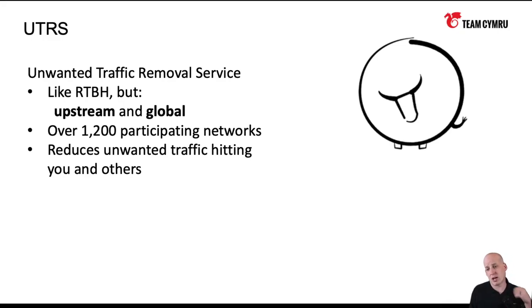The other service I want to briefly talk about is the UTTERS service. UTTERS — you see the cow there — stands for Unwanted Traffic Removal Service. This is a community approach to DDoS mitigation. DDoS mitigation can be an extremely expensive service, cost-prohibitive for some ISPs. UTTERS is free to use, and the more people involved in UTTERS, the better the system gets — we have about 1,200 participants right now. It's been growing so fast we actually have an UTTERS 2.0, which I'll talk about in a second, coming out around June.